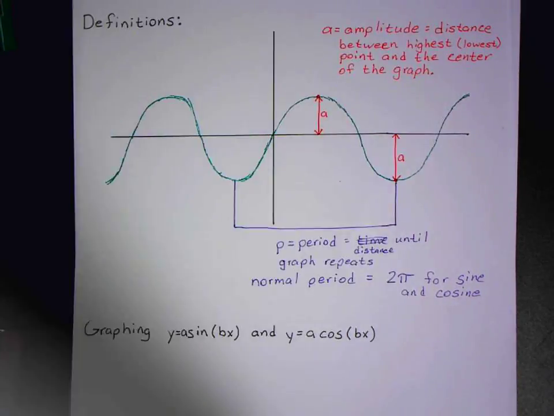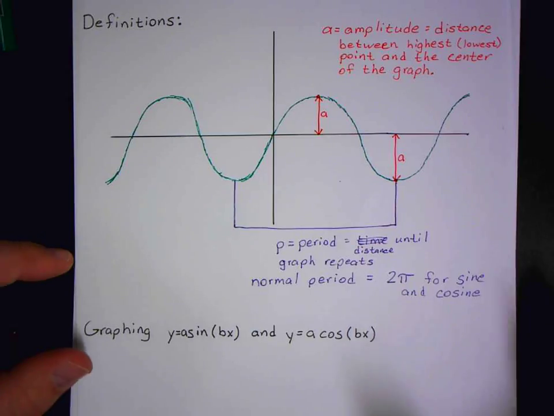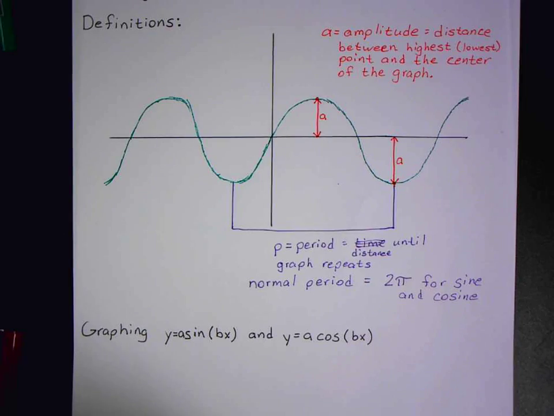So sine and cosine have a period of 2 pi normally, unless we change that, which we're going to do. And then graph it. Okay, so that's our 2 new definitions, newish. The other thing that I just said that I would talk about just a little bit, it doesn't come into play so much in what we're doing. It's more of a physics thing, but it's frequency.